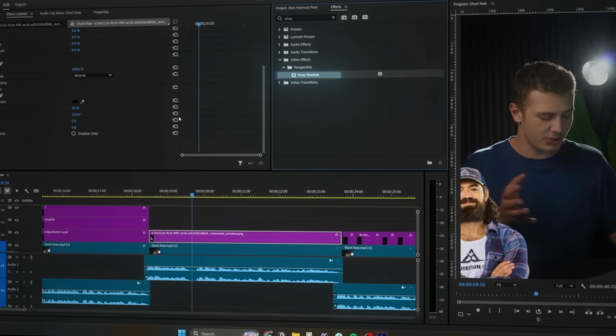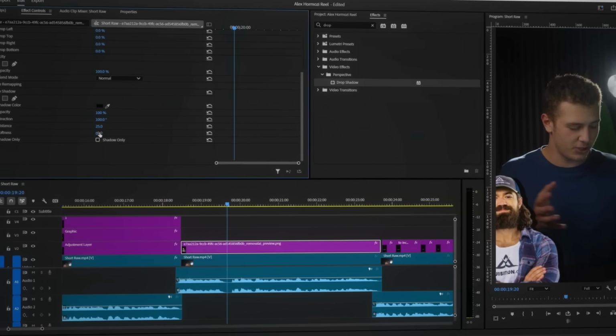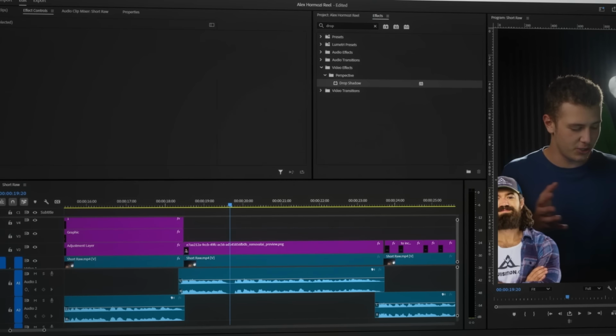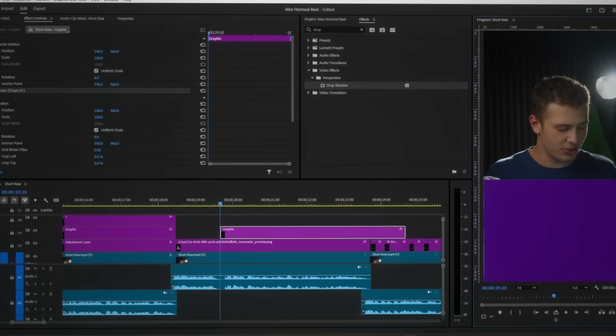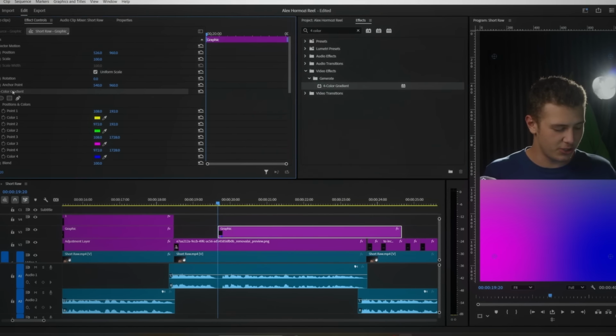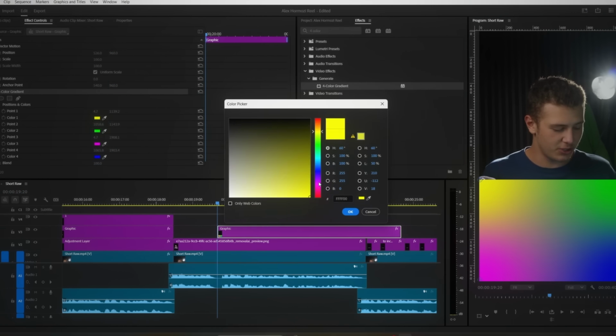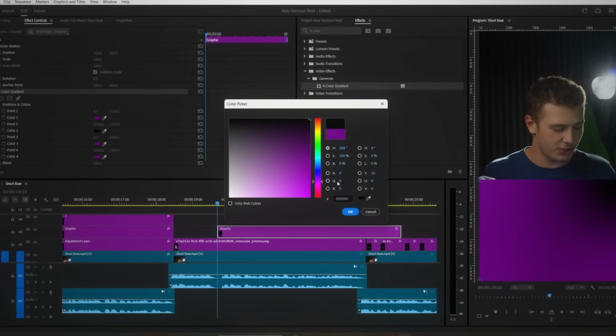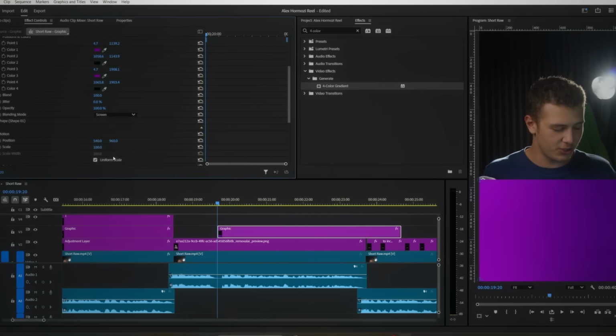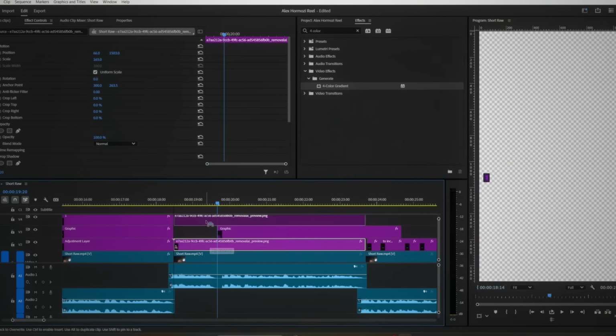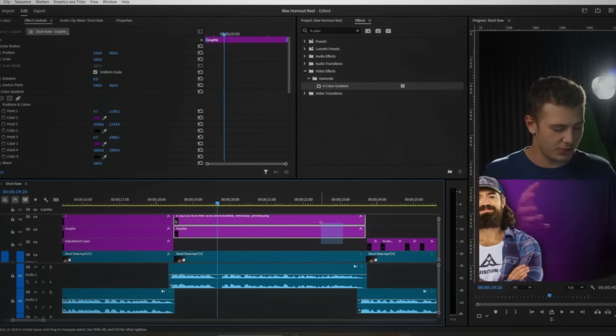Let's slap a drop shadow effect on it and play around with the values till it looks nice. Now for the colored background behind it, let's use the rectangle mask to draw this rectangle. Then color it with a 4-color gradient. Set your first 2 points up here and the last 2 points here. Make the first 2 points a purple and the last 2 a black, and then set the blending mode to screen. Making the blending mode screen allows only the light purple values to be visible. And then place that layer behind the picture of Alex to get this.